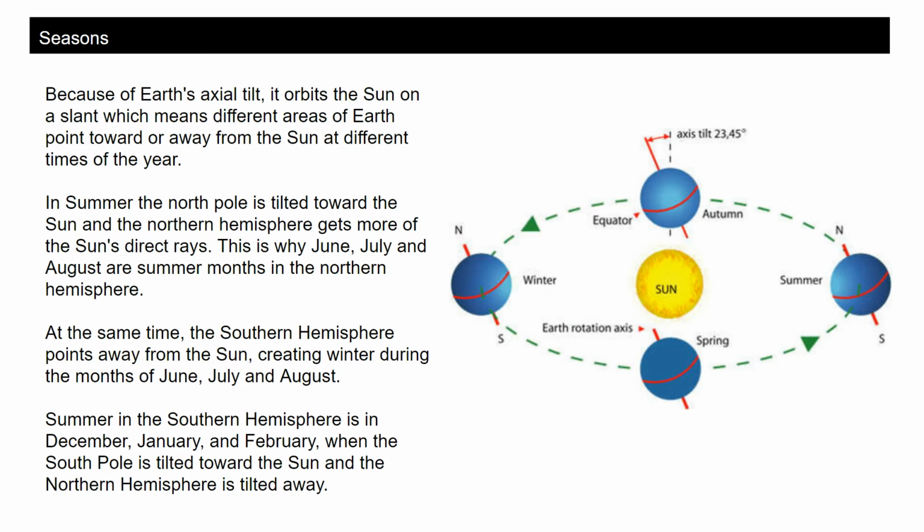The northern hemisphere isn't always tilted towards the Sun. As the Earth orbits the Sun, it's always tilted towards the same part of the galaxy. Sometimes it's tilted away from the Sun, sometimes tilted towards the Sun. In June, July, and August, the northern hemisphere is warmer because it's tilted towards the Sun at that time of the year. In December, January, February, the northern hemisphere is cooler because it's tilted away from the Sun.